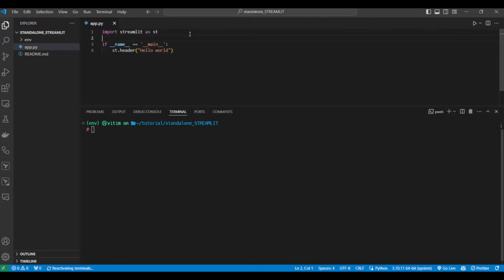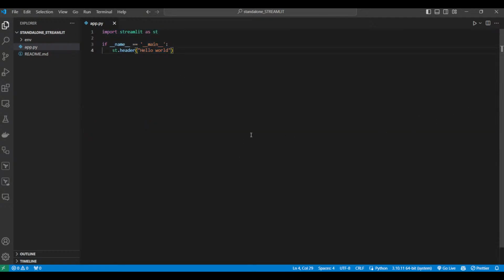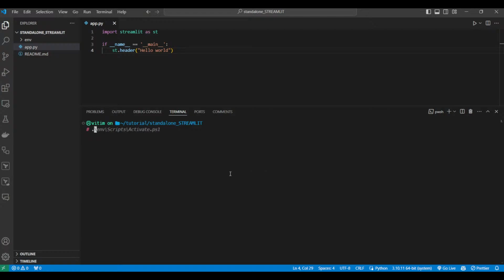Now it's Streamlit, and this is probably not working. Yes, it's working. Let me close this terminal, open another one and activate this environment again.